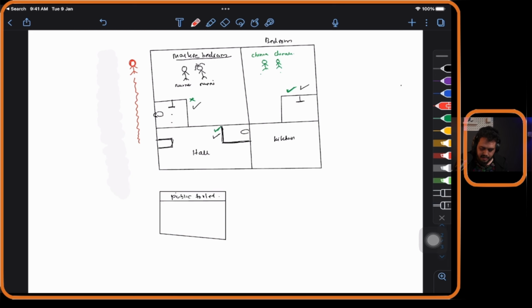Okay, he's a friend of Munni. Can Gokul go and access the bathroom here, guys? Even though he's a friend of Munni, can he go and access the bathroom here? No. He cannot access the bathroom here.